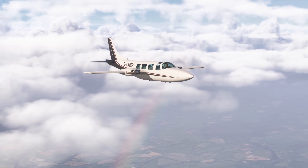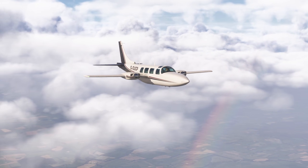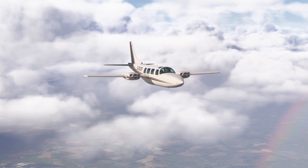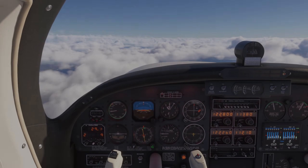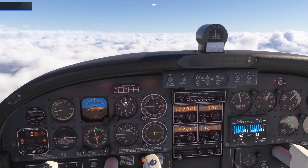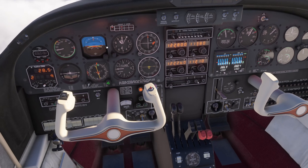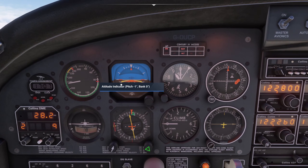Let's begin by breaking everything down into small chunks and looking at each item in turn. Then we will circle back around and go into the techniques you'll need to use these controls to their fullest. The Aerostar autopilot starts with the on-off switch located up near the fuel gauges. This switch basically applies power to the AFCS system. Since no warm-up is required, the system is ready for immediate use, provided the horizon has stabilized and the DG or compass system is in operation.